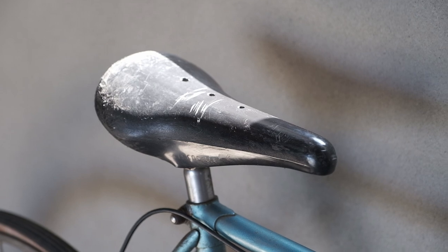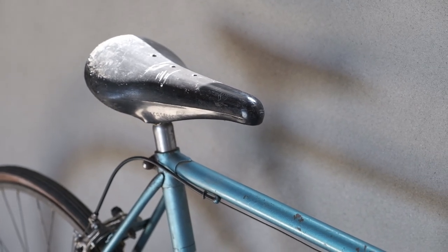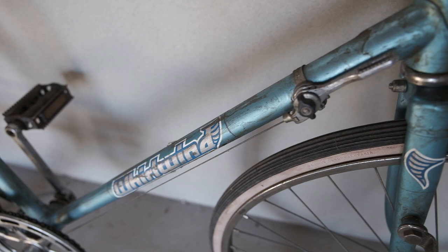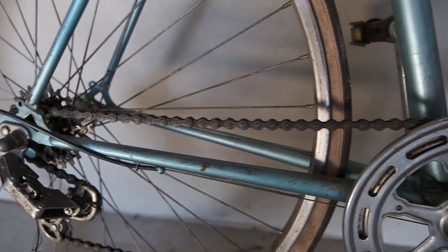The saddle though is solid plastic, so I'm probably going to replace that with a Brooks saddle or something like that. So the frame is an O'Brien Whirlwind. Like I say, I think it's just a generic import to the UK, which has been rebadged. So it's not worth a lot of money, reckoning only 20 or 30 quid. But it could be a good project to try and restore it and get it into decent condition.